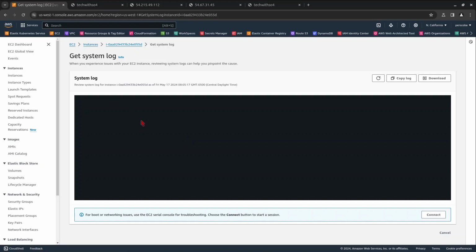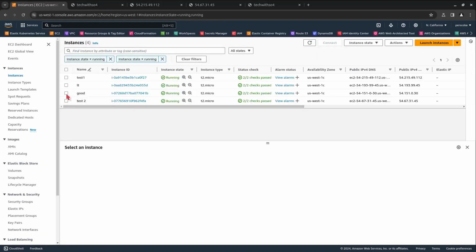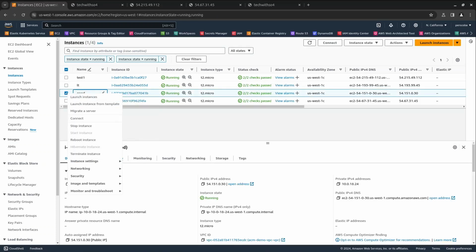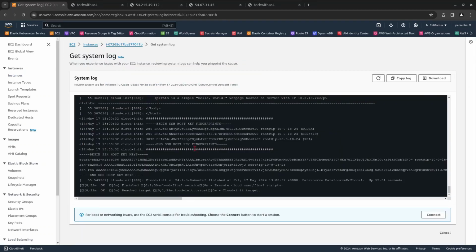Since this one was launched with the launch template, let's try this one. Let's go to get system log. All right, here we can see that the user data script was executed successfully, as we can see here.